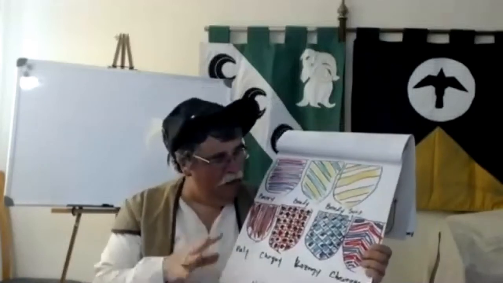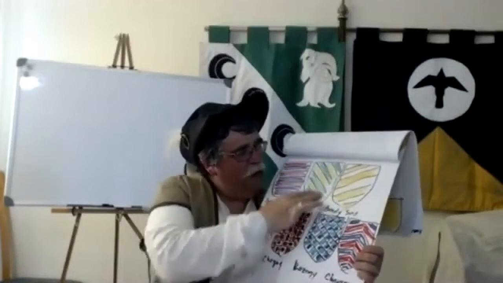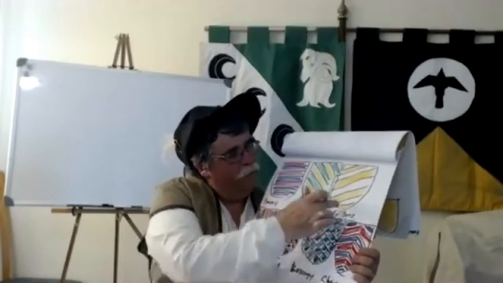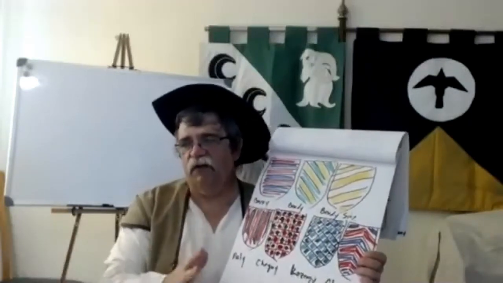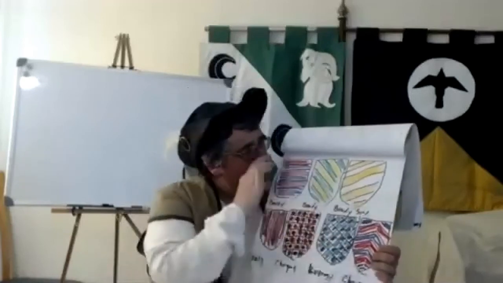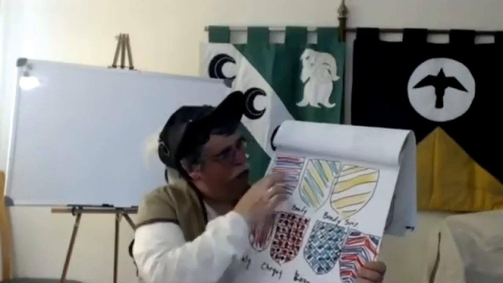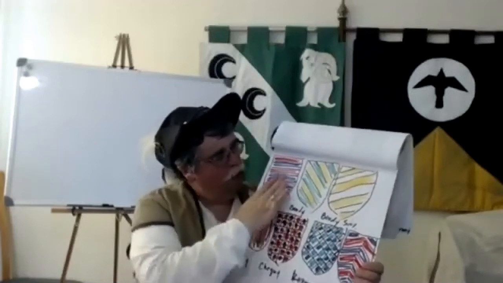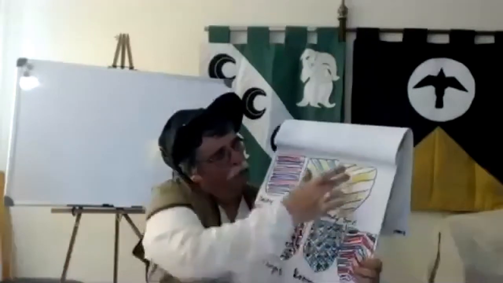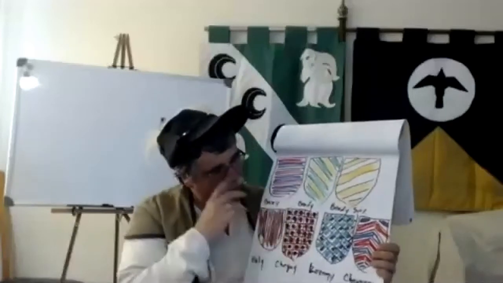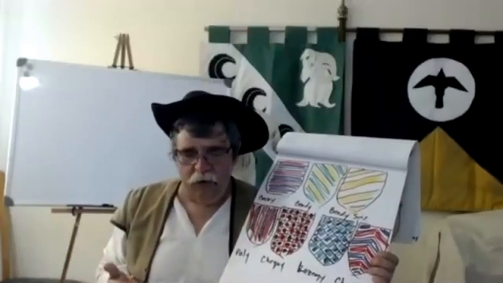Now, you got to be careful. These fields right here, if you have a metal and a color together, this kind of a field right here is generally considered to be neutral. This field right here, and you'll understand what I mean by neutral in a minute when I start talking about putting stuff on top of these fields. This field right here with two metals would be considered a metal field. This field right here with two colors would be considered a colored field. So when I'm putting stuff on top of this, I'm limited to putting colors or metals on top of this one and colors on top of this one. So these are the kind of things you have to consider when you're putting your heraldry together.